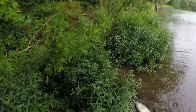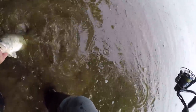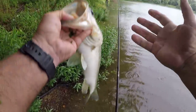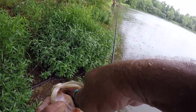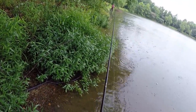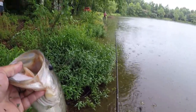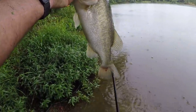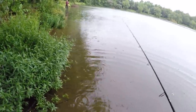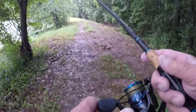Doggone it. I'm sorry, folks. Well, the ones of y'all that's been watching know there's a little something wrong with me. I can't help it. He ain't hooked bad at all. Just barely. I was lucky to catch that fish. Look at there. Let's let him go. Go on back in there. Doggone, let's catch another. Hey, I wished it would rain.